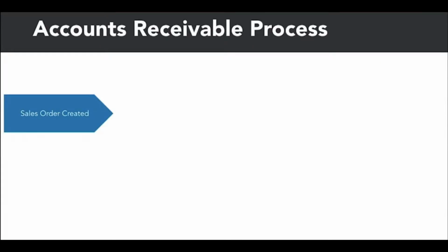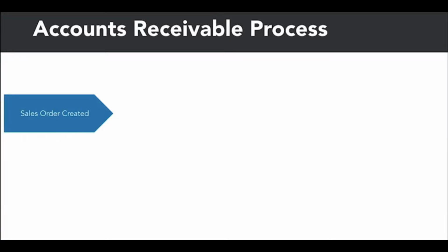The accounts receivable process starts when a customer buys a company's product. The customer buys the product by requesting a quotation or by generating a sales order directly, based on the old prices they already have in their system. These steps are handled by the sales team of every company.